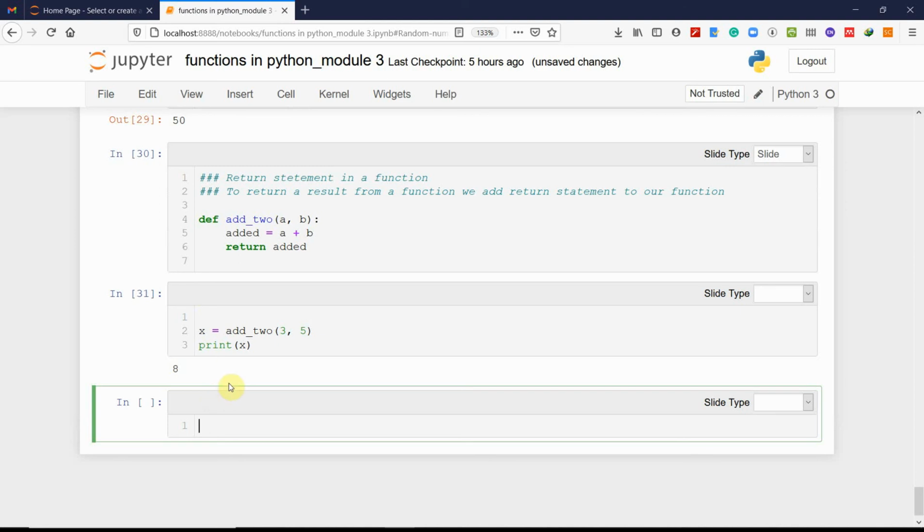You will see x equals add of 3 and 5. If we print this, this is the x. Now x is stored in a variable that we have just defined. So that is how we can define a function, and how we store and return values. I hope you enjoy the video.